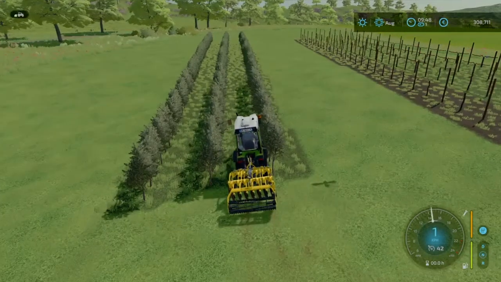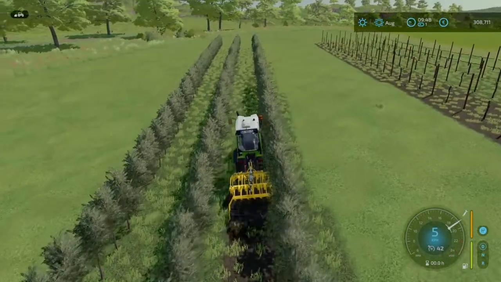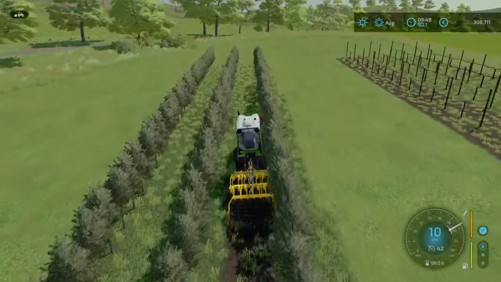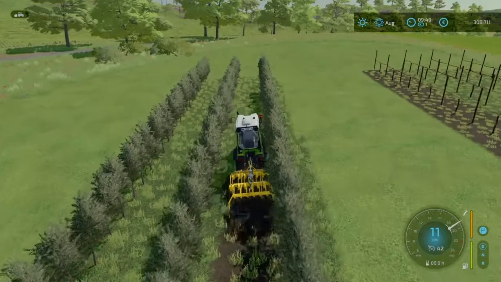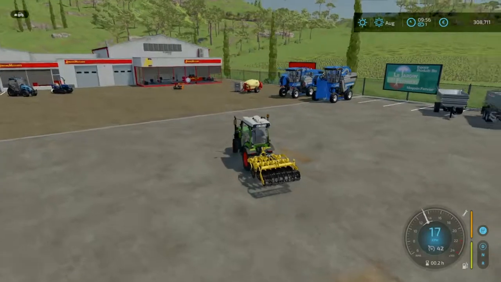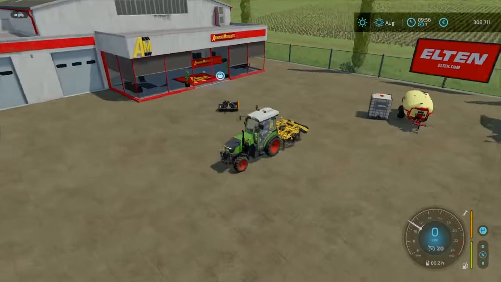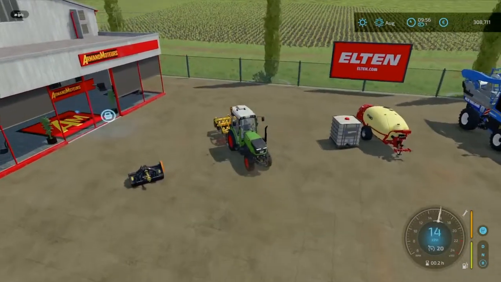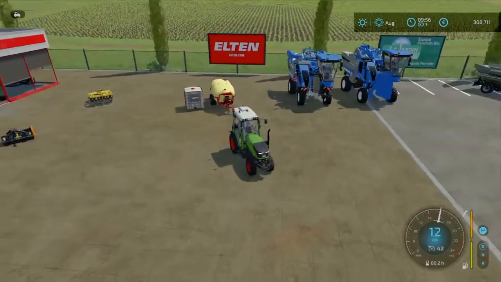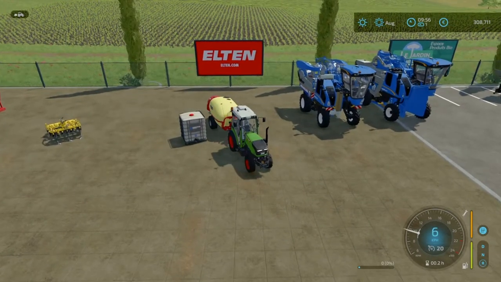Exact same process. Like so. I'll finish this off and I'll come back to you for the next thing. So we return with the cultivator. We'll drop it back down. We've done our cultivating. We don't need that anymore now until next season.